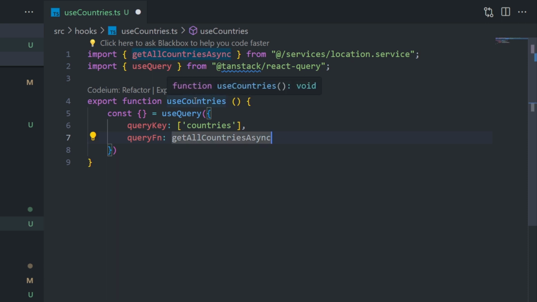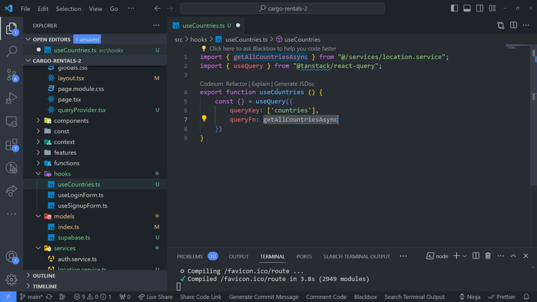Now, even if we use this useCountries multiple times in different components, because we have this query key here, what React query is going to do is that whenever there is this key and there is data, if we call this hook again, it is not going to make another call, right? Because this data is going to be cached. It is only when the data changes, or when we refresh the page or visit the application again, or the data changes in the database, that it is going to refresh the data. So it is very cool using React query to do something like this. We are going to prevent the multiple calls, but we are also going to be able to get the updated data from our database.